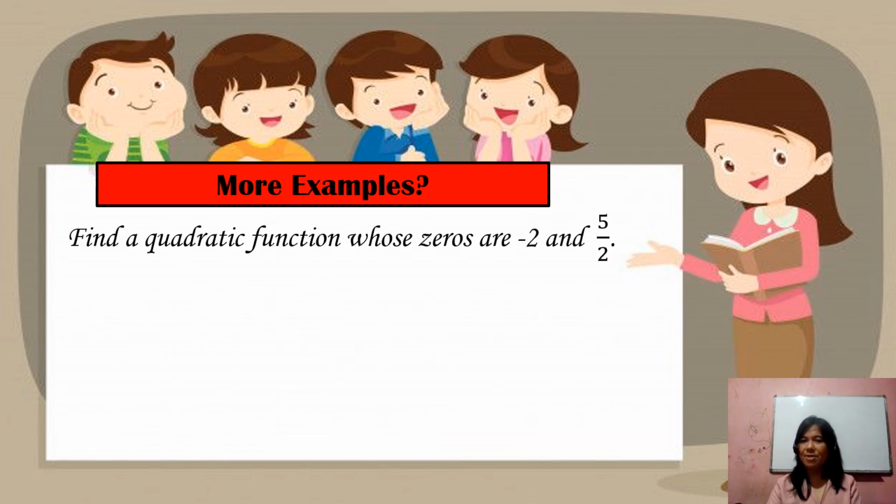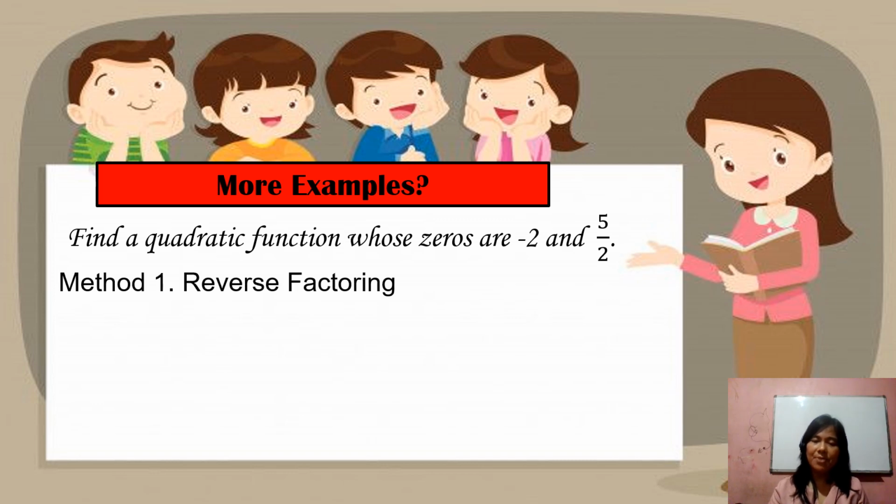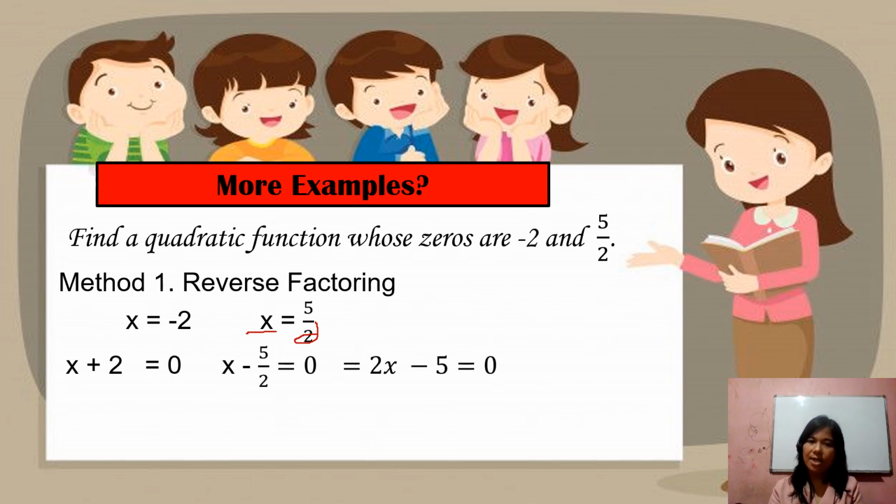Isa pa, paano naman kung fraction? Diba? Pinakita ko na din to sa inyo noon. So, review nga siya, diba? So, it's coming from, okay, method 1 muna. Coming from x equals negative 2 and x equals 5 over 2. Ngayon, yung 5 over 2 tayo magkakaproblema. So, diba, magko-cross multiply lang tayo. Bali, itong 2 na to, lagay natin siya as coefficient ng x. So, magiging 2x siya. Okay? So, ayan. So, naging 2x siya.